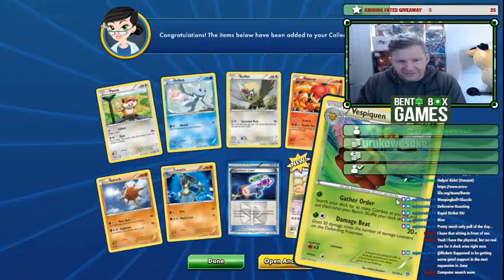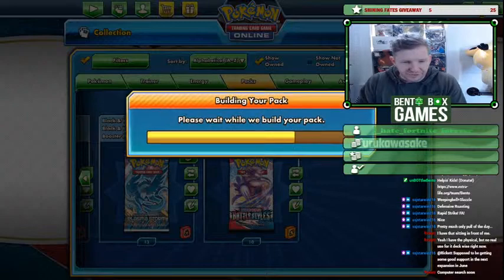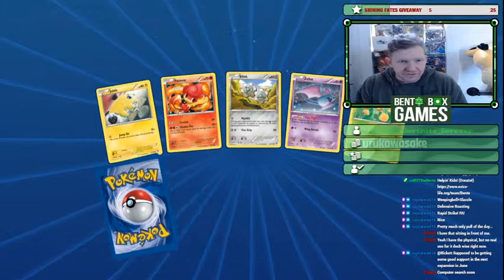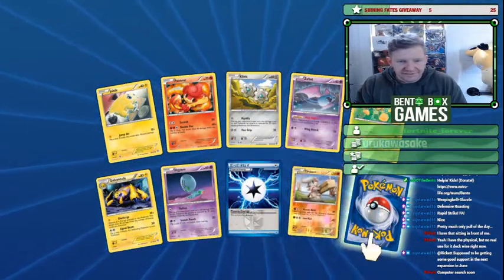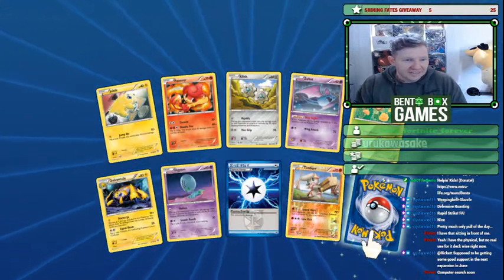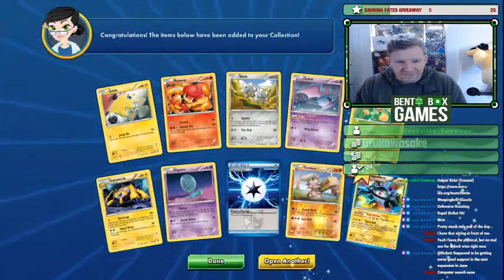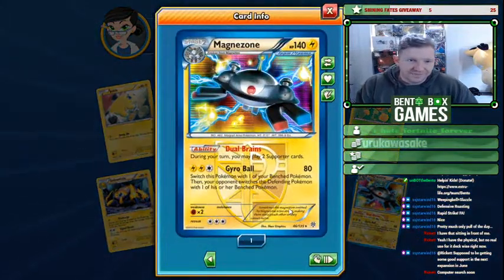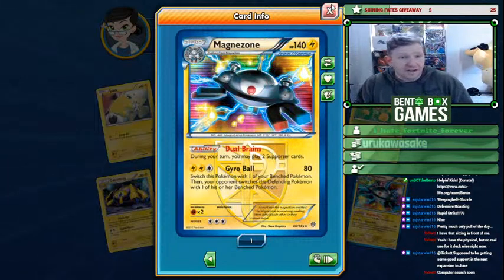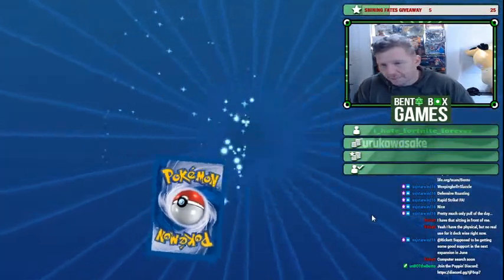I don't think this is the good one. I think the good one multiplies damage for the amount of something else. Not that. Every time, why can't they just do an even volume across all? Magnezone. Dual Brains. Not bad. Stage 2, but play 2 Supporter cards. Yeah, probably not gonna see play.